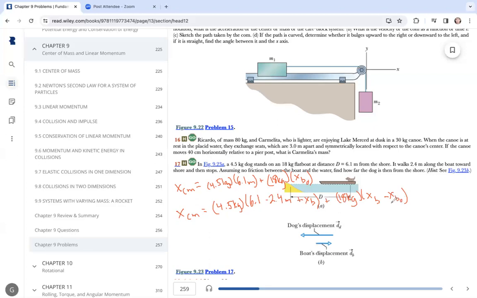Actually, maybe you don't need this. You might not need this term here. But if you made it 0, it wouldn't matter what it is. So I think maybe you don't need it in either case. I'm not entirely positive. I might need to think about that. But I think if you do this and you treat the initial center of mass of the boat as 0, I think this will work. Although I'm not positive, so we might look at this one in class for a few minutes. Then number 19.